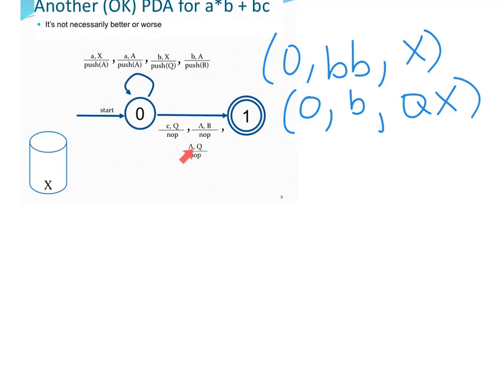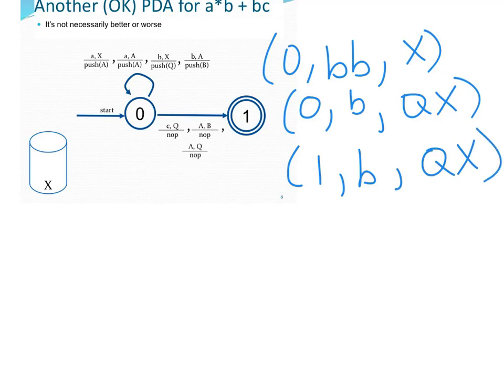Oh, look, here's a free jump that says you can take this free jump whenever you want as long as you have a Q at the top of the stack. Okay, so let's take this free jump because I don't see anything else we could do, right? Sometimes there's more than one option on a PDA, but not in this case. So we will take the jump to 1. So we're going to be at state 1. We took a lambda jump, so we didn't use up that B. It was just a free jump. And at the end of doing that jump, it says that we're supposed to do a no-op. So we just leave the stack alone. So our stack still has QX on it.